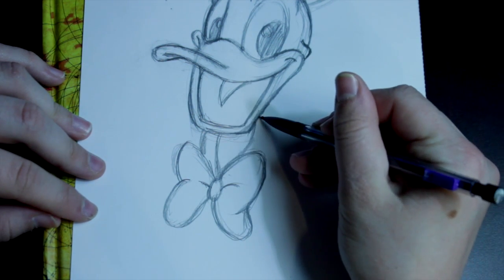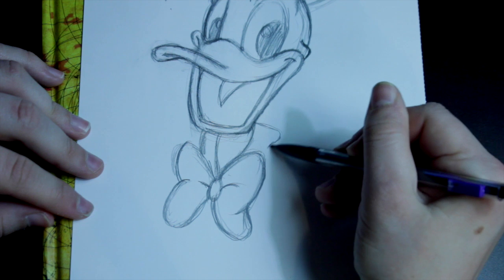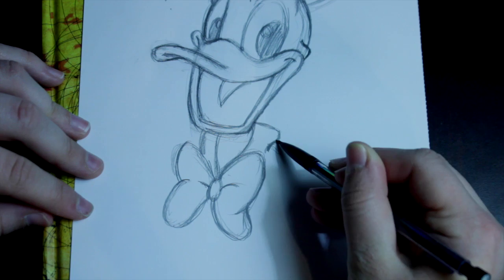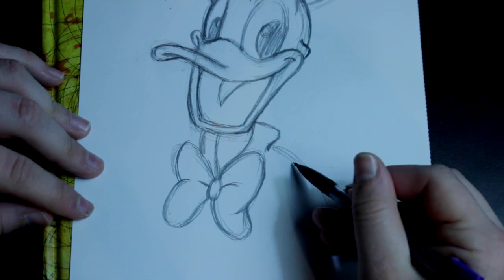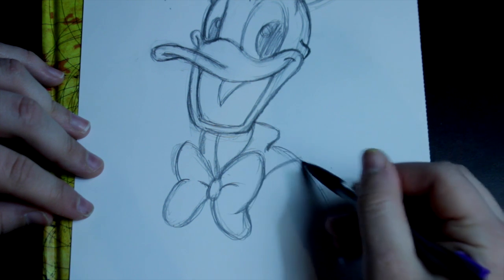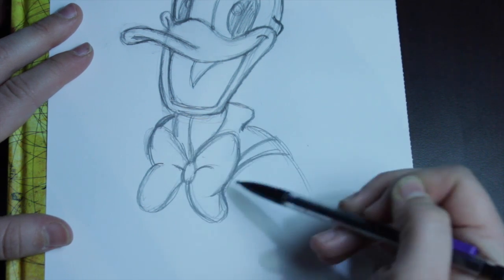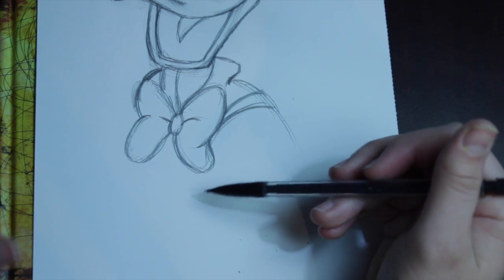Then I'm gonna come up from the side right here, so I have this line, and then I'm gonna come out and in and out like that. And then after that, what I'm gonna go ahead and do is from this dip in his shirt right here, I'm gonna bring this down like that. After that, I'm gonna go into his bow, make a line there from right here, like that, and then I'll make this side. From off the side right here, I give him a little bit of a hill just to give that little bit of an indentation that his shoulder is on the other side, to make him not look like he's just a floating bow and head and whatever.